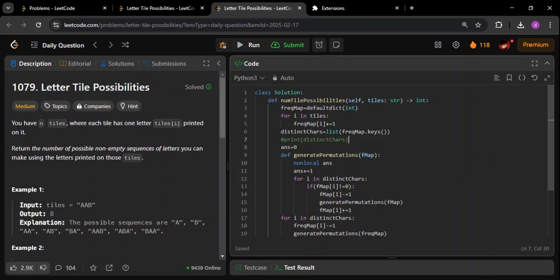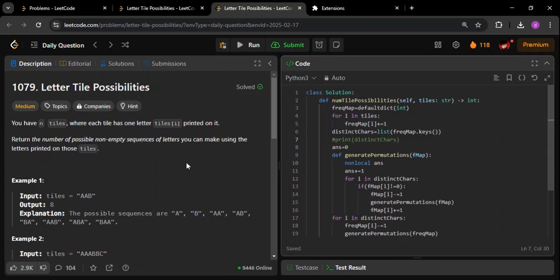So if you have not tried yesterday's problem, please do give it a try. This will teach you a lot about the backtracking approaches, and it will basically develop your thinking of how to think of various scenarios that can come during backtracking. Now I'm sure that you would have already gone through this question, so let me not take much of your time.